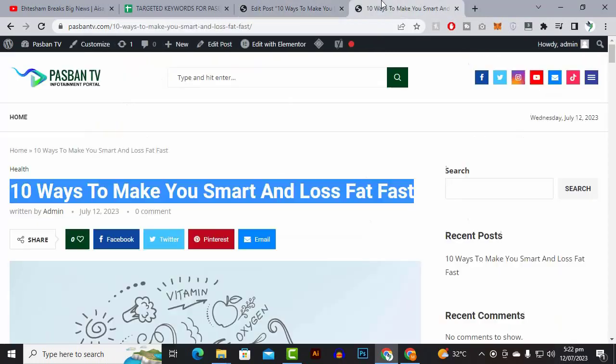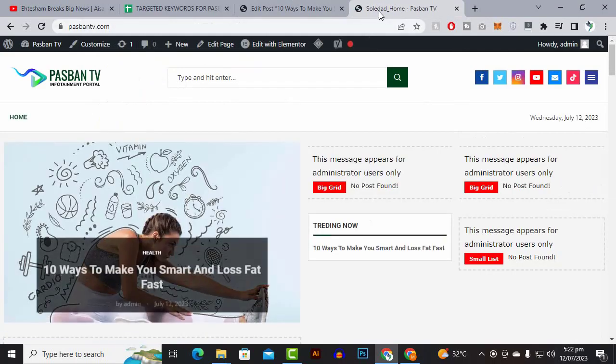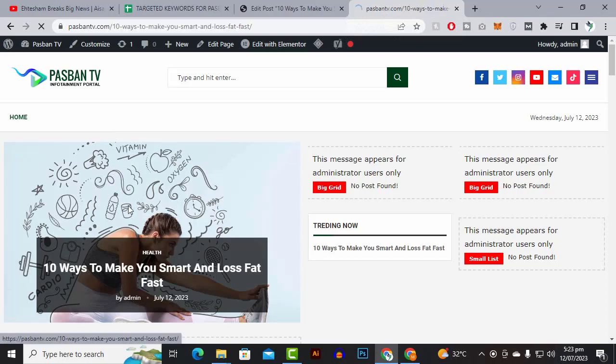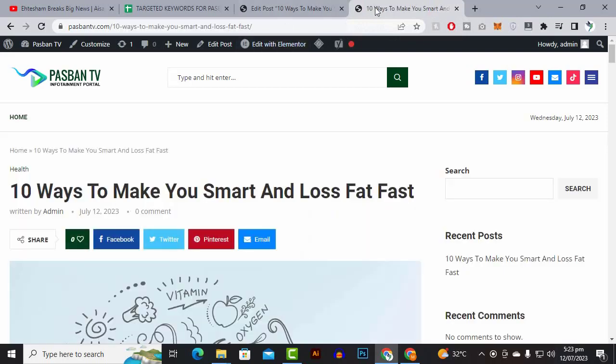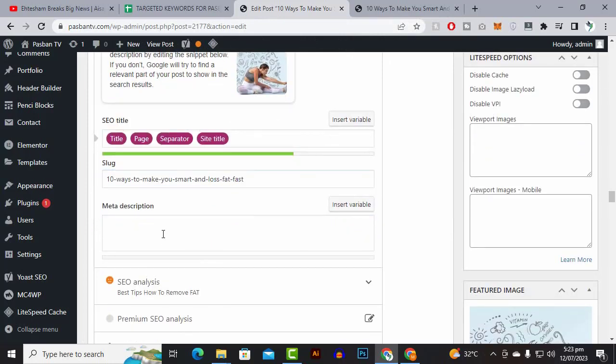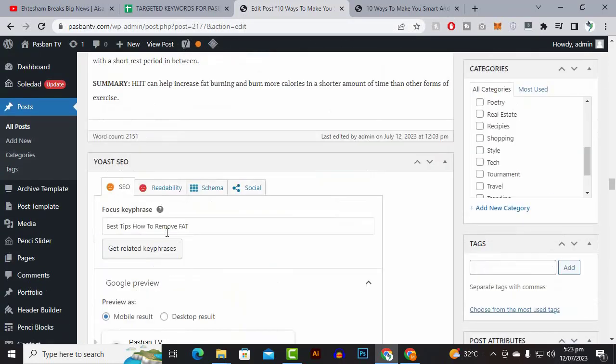For the main pages, for example if we click on home, you can see the solid add home, etc., so we need to change this title. But the post title is absolutely normal, so that's fine. The slug is the URL, you can change it, and the meta description is the description of your page.